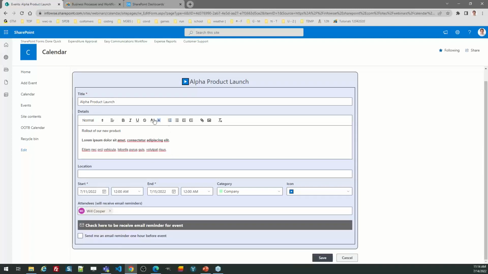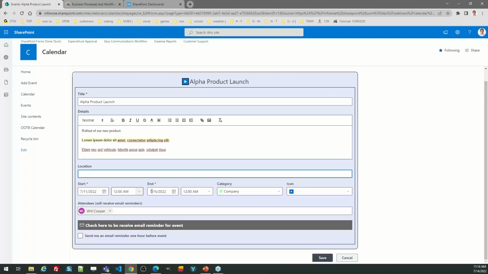I've got a visual editor tool in here. So if I want to do some formatting, I can do that easily. I can just come over here and do whatever I need to do. Everybody's worked with this kind of a tool. So I can get as much of that granular detail about the event that I need to.